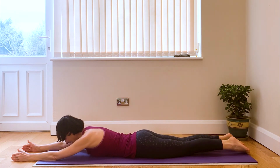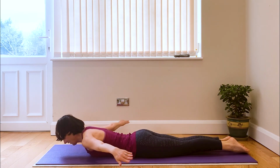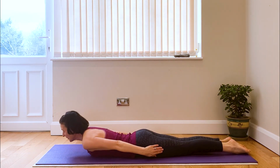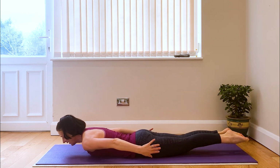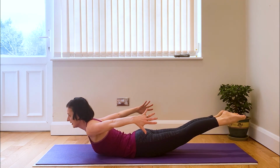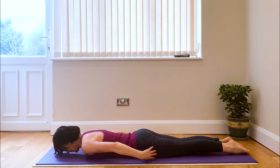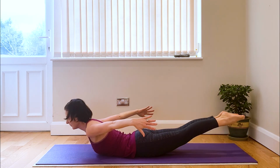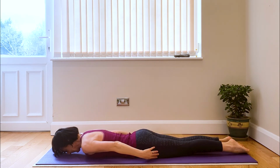And then when you finish, close your legs this time, take the fingertips back and prepare to lift up into Locust Pose. So lift your legs, the body and the arms, and lower down again. And we'll do that 5 times. Again, focus on lift and lengthen.